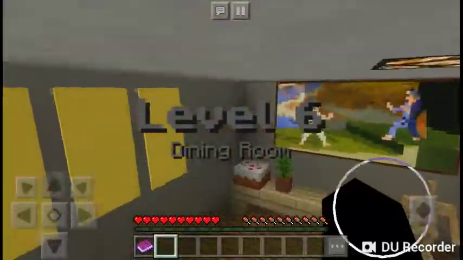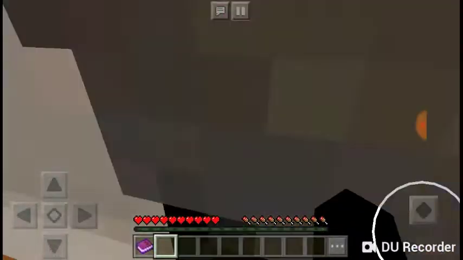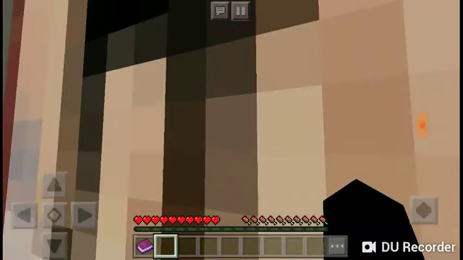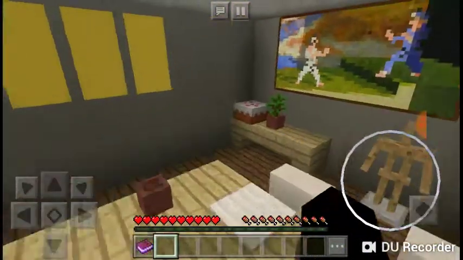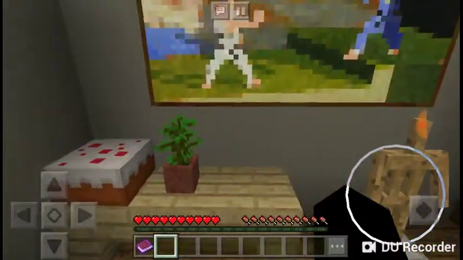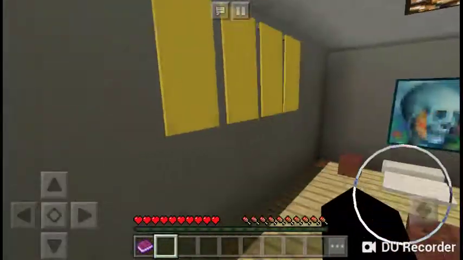Level 6, dining room. I'm like, oh, is it under the chest? I'm so sorry, my creator. I'm really sorry for everything I've done. I'm just gonna put it there. Okay, that one was really easy, to be honest. I feel like people would have had a hard time, but they would have figured it out eventually.